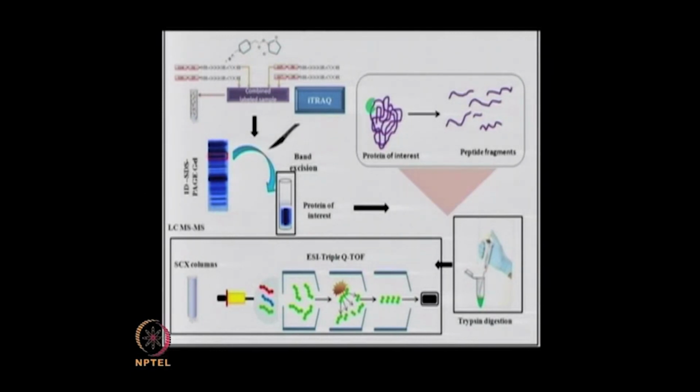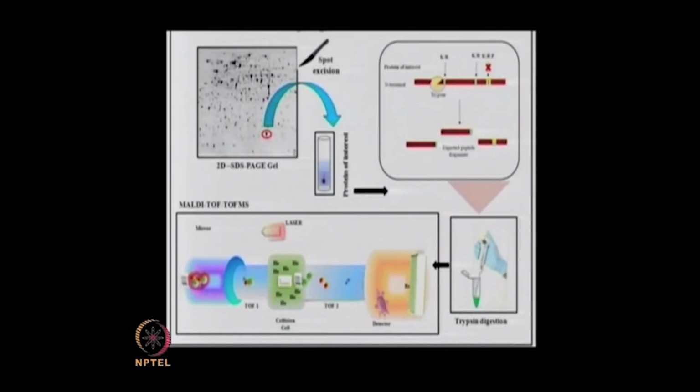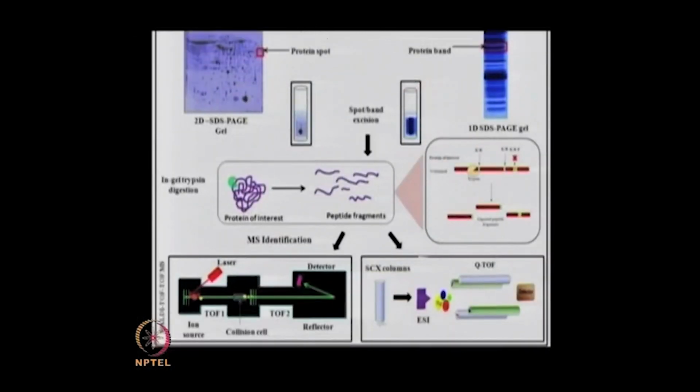The mass spectrometric identification of the target protein greatly depends on the efficacy of the in-gel digestion process that generates a mixture of peptides from the target protein through proteolytic digestion. This slide gives you the overview of various steps involved in the in-gel digestion process and also how various types of samples can be analyzed by using this method, whether you have 1D SDS-PAGE gel or 2D SDS-PAGE gel.